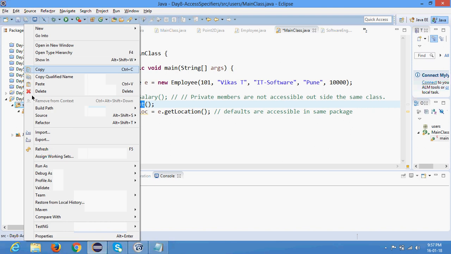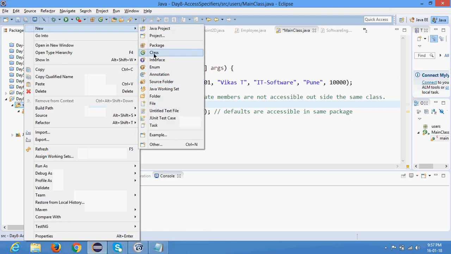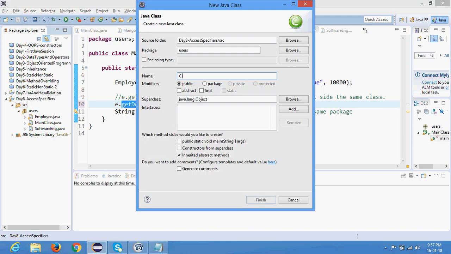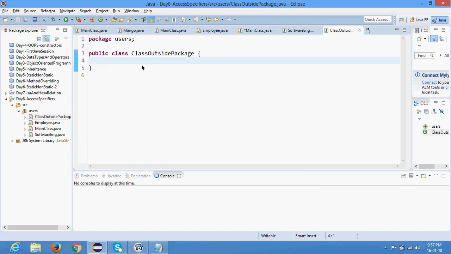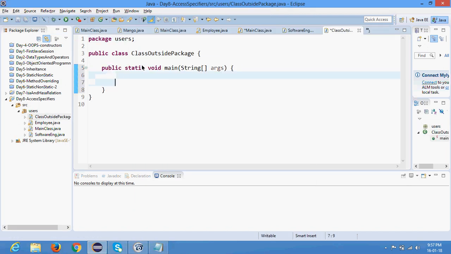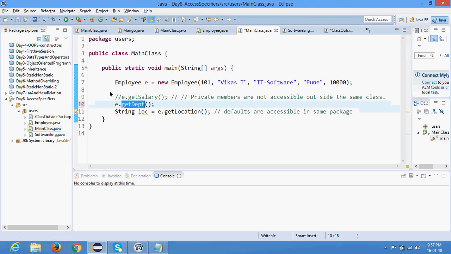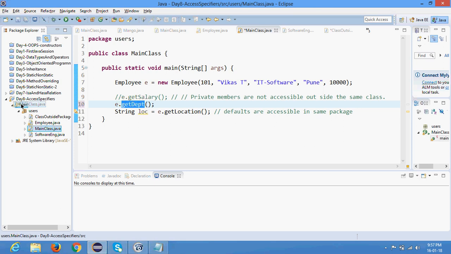For example, outside a user, let me create a class. Class outside package, or let's say from some other package, and there I have another main method. Let's copy paste the same code. Oops, this main method is added under user. I don't want that under user. Let's move it outside.